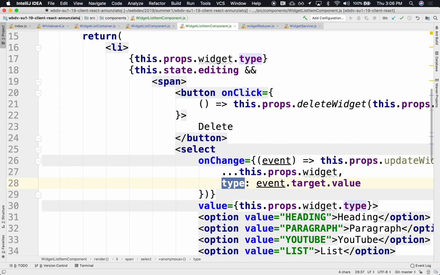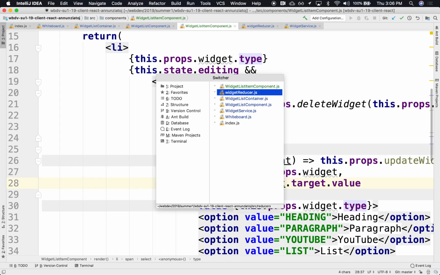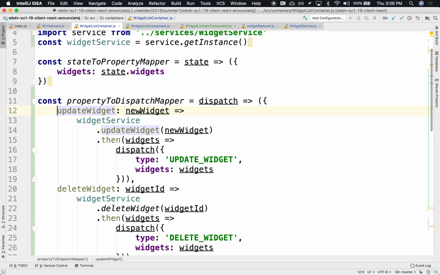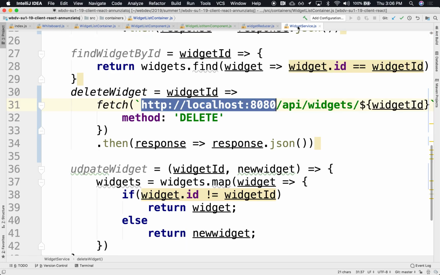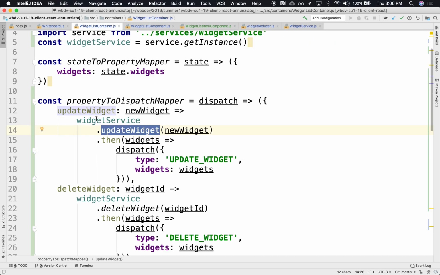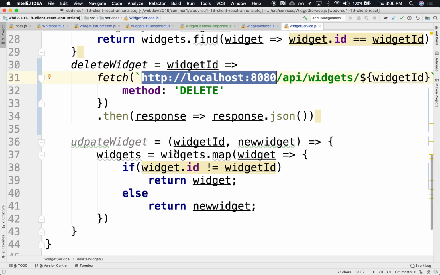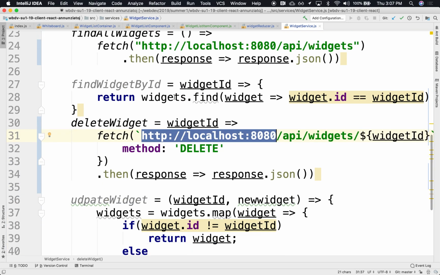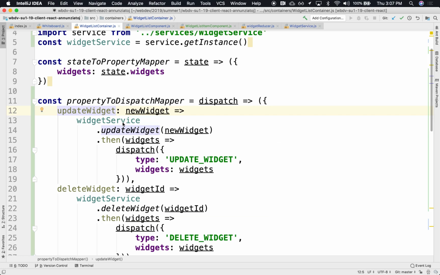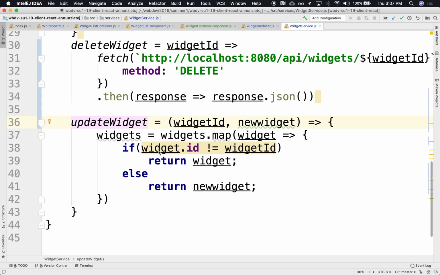Right? On the client, the container is going to use the service and pass update widget, right? And did we ever implement that on the service? I forget. Do we have update somewhere here? We do. Here's update. Why is it not linked? Widget service, that update widget. It's this one over here. So it would be something like update. Ugh, I hate computers. Let's see if I click on it. All right, it goes into there. All right, excellent. Now it's good.